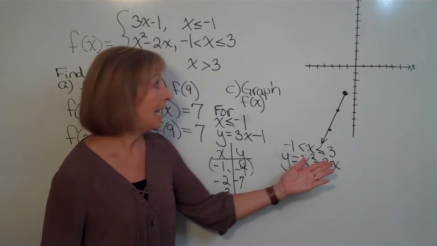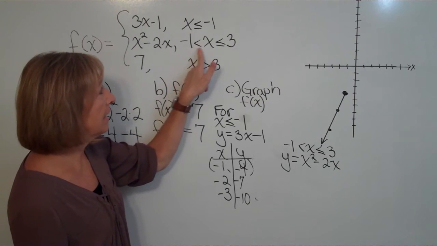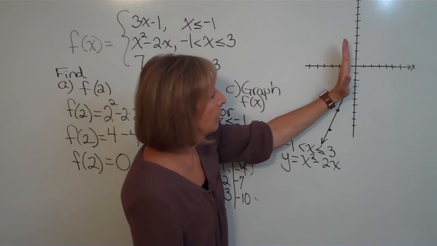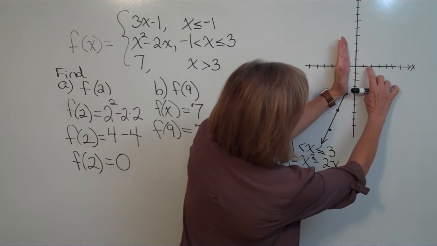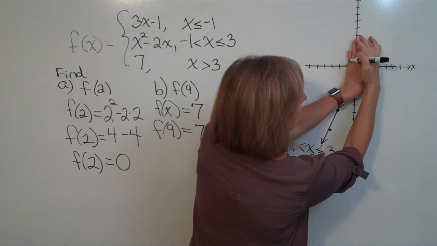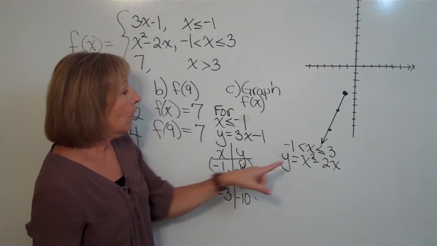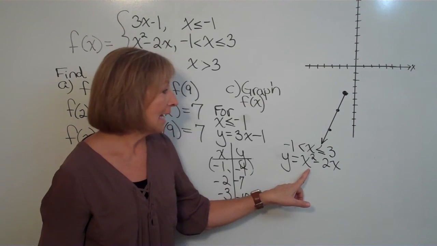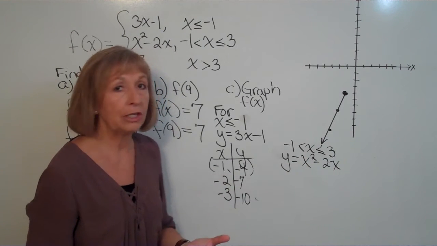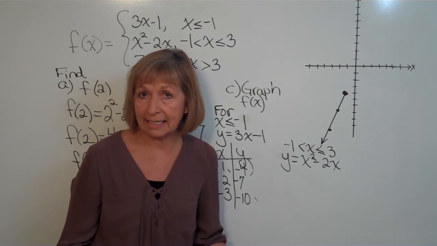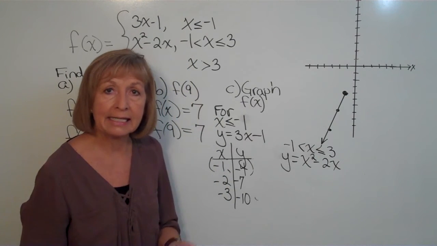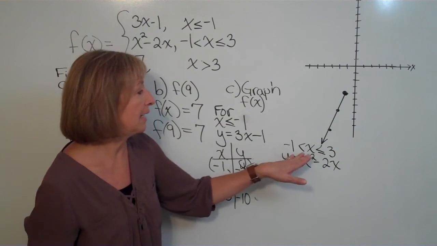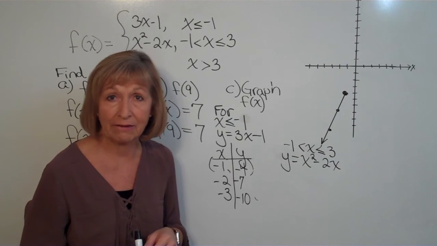Now what about for the x's that are greater than -1 but less than or equal to 3? So just over that span, -1 and then an x value of 1, 2, 3. Well, y equals x squared minus 2x is a parabola. We could find its x-intercepts and its vertex, but we would only graph those parts if they were in the span of the x's that we're allowed to plug in for this.